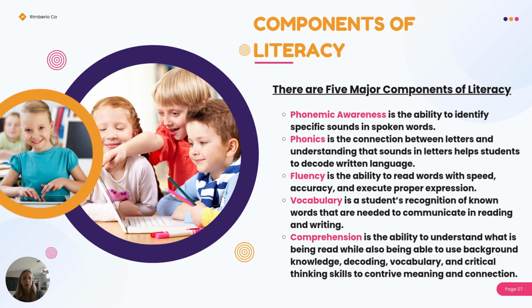Next, we'll look at the components of literacy. There are 5 major components of literacy. Phonemic awareness is the ability to identify specific sounds in spoken words. Phonics is the connection between letters, and understanding the sounds in letters helps students to decode written language. Fluency is the ability to read words with speed, accuracy, and proper expression. Vocabulary is a student's recognition of known words that are needed to communicate in reading and writing.